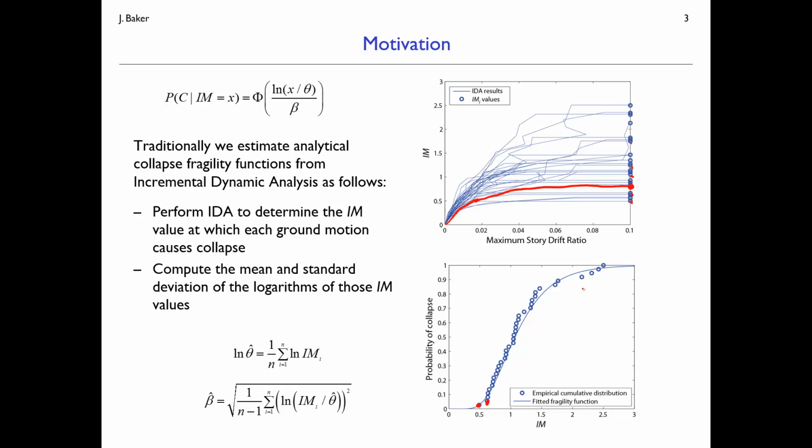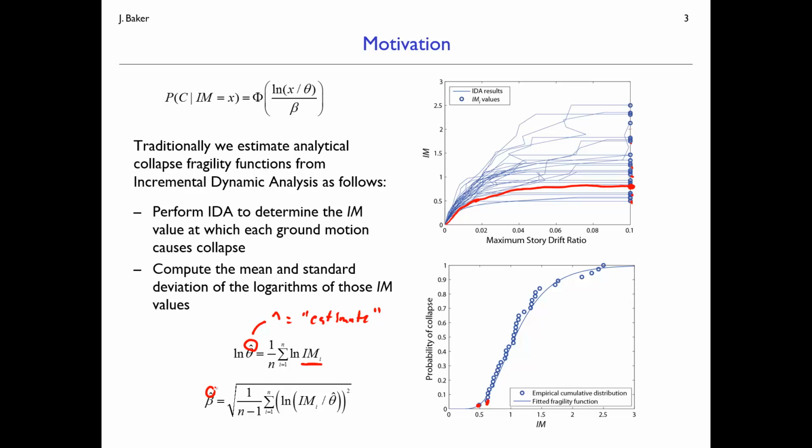One note about notation before we move on. Down in the lower right, I'm using my data, these IM_i values, which are the IM values associated with these heavy circles in the figures, and I'm processing them to get an estimate of theta. But I know that my estimate is not the actual value of theta, because I have a finite sample of data, and that data has some variability to it. I don't have exactly theta, I have an estimate of theta. So I'll put a little hat over the top of that variable to denote that I've got an estimate of theta. And similarly for beta, I've got a hat up there. That's a common notation in the parameter estimation literature and statistics.